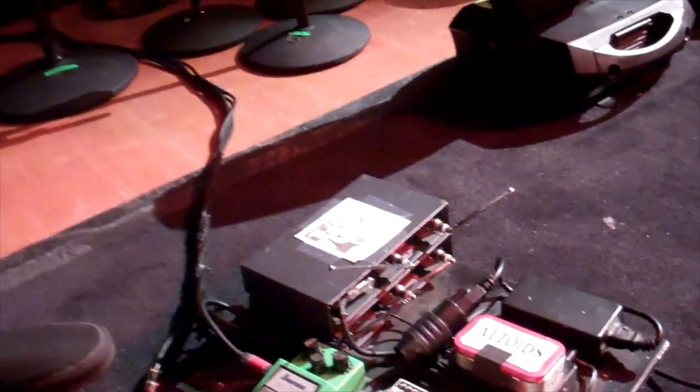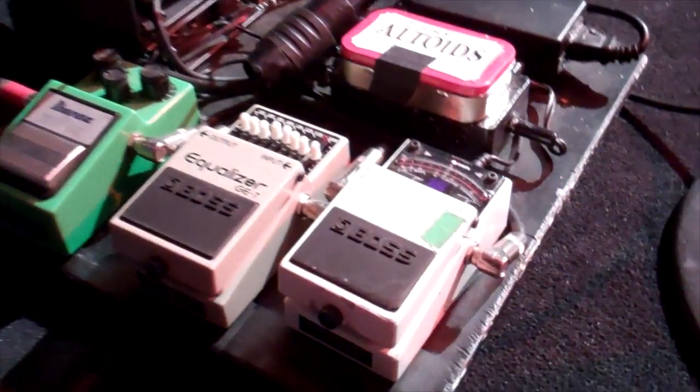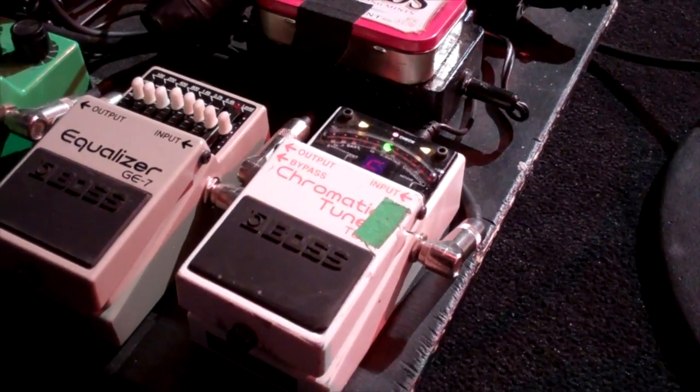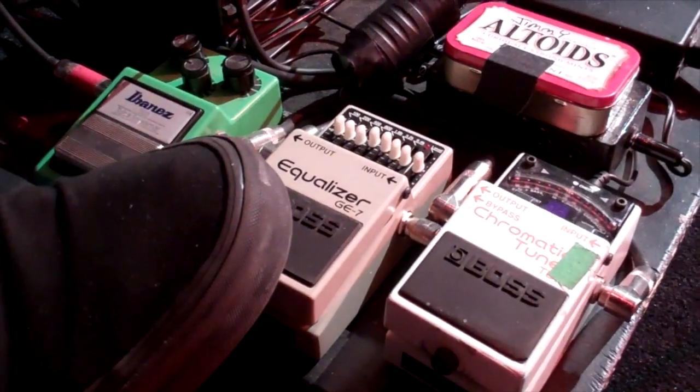We'll scan down here. Of course, we have the chromatic tuner because I do care and I tune at least once a year. So I can, well, that E's flat. Now it's up. We have the graphic equalizer, 7-band EQ'd.